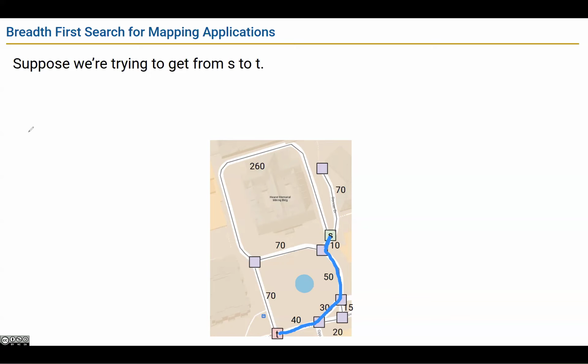Is this the best path to get from point S to point T? Yeah, I think so. I may have found a better one, but I feel like that's the right one. What path is breadth first search going to tell you to take? Breadth first search is going to tell you to take the path that takes the fewest total steps. There's 2 of them in this case, and we don't know which one it's going to take, but I have a feeling that in the worst case, it'll tell you to go this way and then this way for a total length of 330. It's a length 2 path.